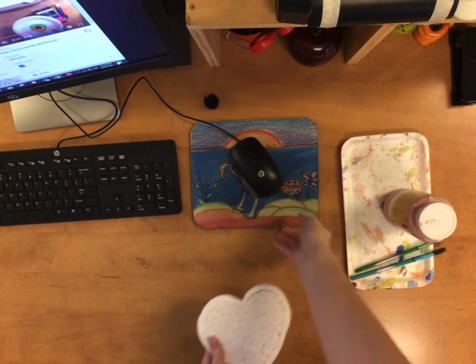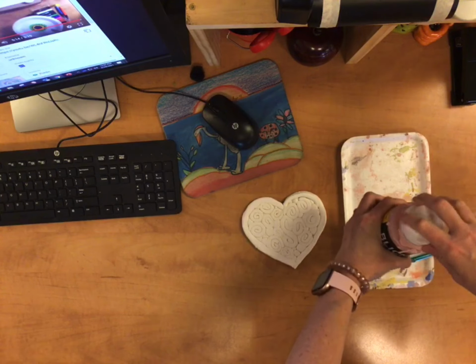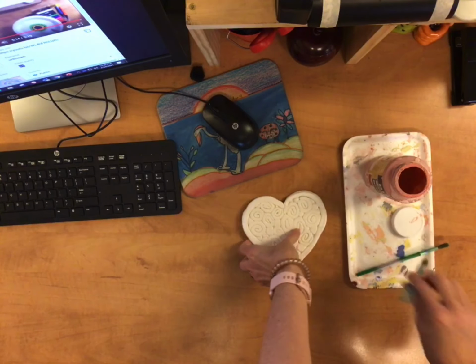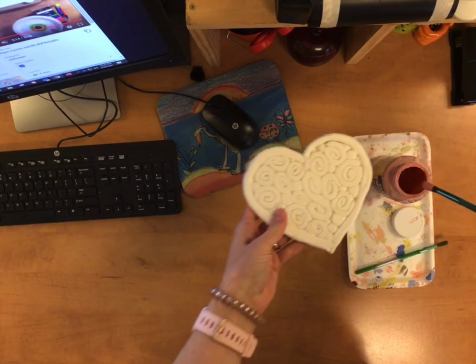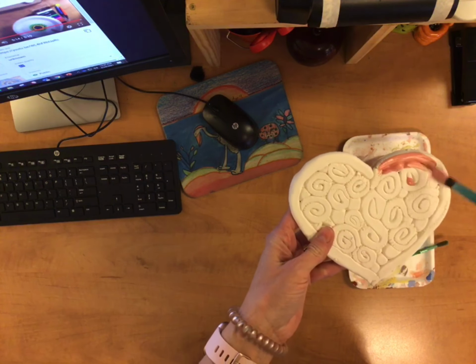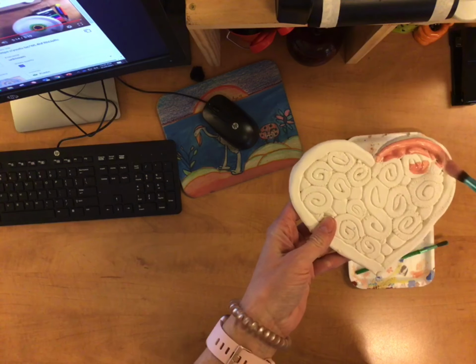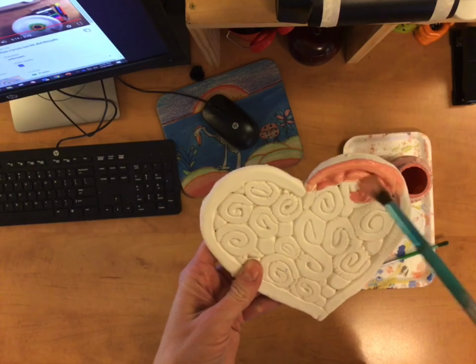All right, today we are going to glaze our hearts. So there's some glaze set up for you to use. With the glaze, you're only going to glaze the top of the heart, and you're going to just dip the paintbrush in the glaze, and wherever you choose to glaze that part, I want you to make sure you get all the white spots and all those little cracks that you created.